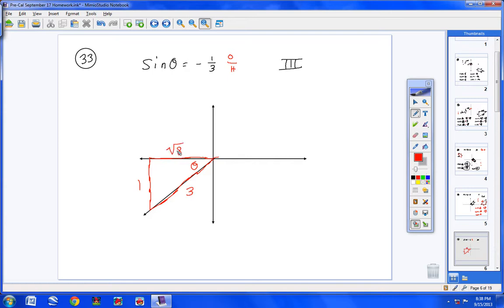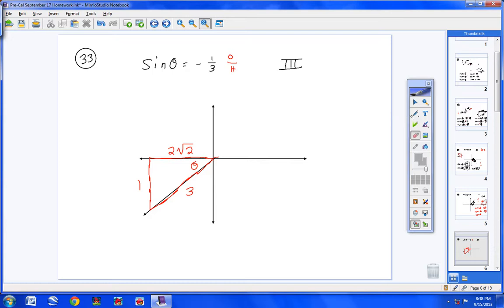Now, I got square root of 8 by using Pythagorean's theorem. I have a leg, which is 1. I have the hypotenuse, which is 3. So leg squared plus leg squared equals hypotenuse squared. And if you solve that, you will get the square root of 8. But let's not forget the square root of 8 is really the square root of 4 times 2. And you can cross off the 4 because we know the square root of 4 and put a 2 on the outside. So we really have 2 square root of 2. And it's real important that we do simplify like that, okay?